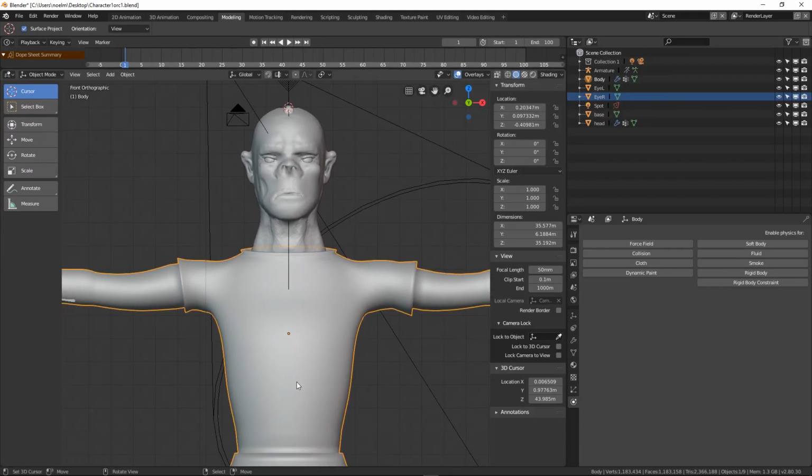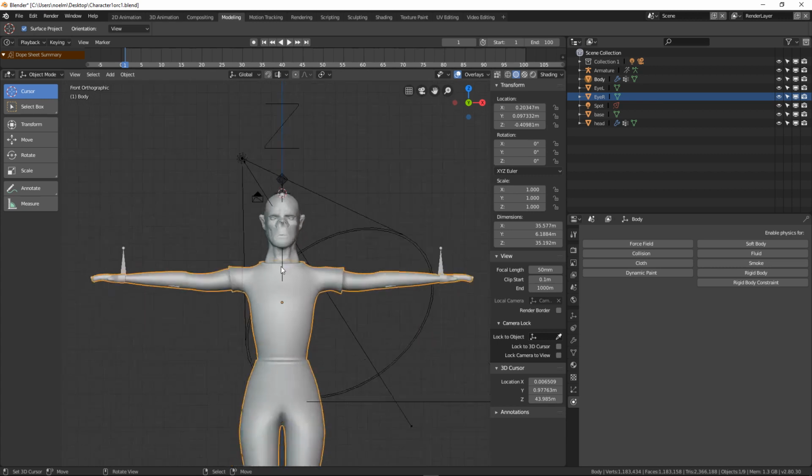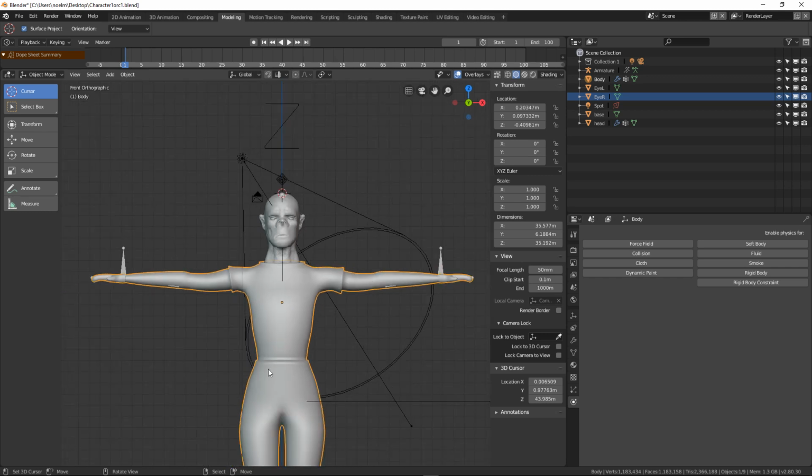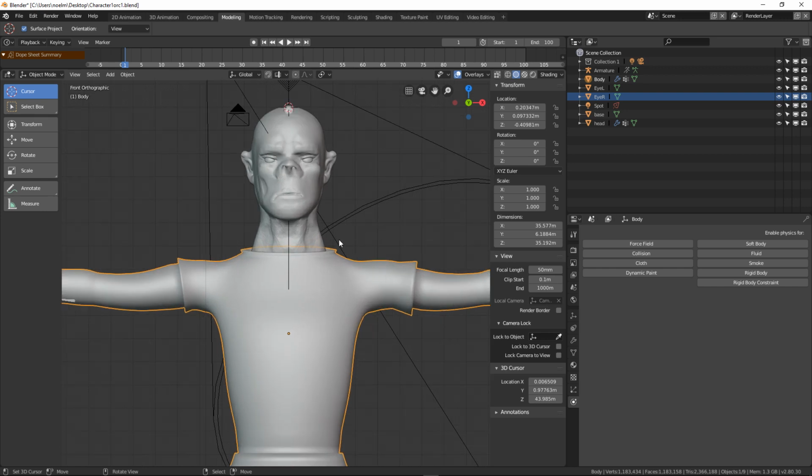Now I could go doing all sorts of things with this, but normally we'd get out a pen and paper and we'd have a good design of what is needed before we start modeling. Also, we might make some additional elements like a coat or a cloak or a scarf, and then we would put them on, because there's obviously no point in me modeling underneath them because it won't be seen. So in this tutorial we're just going to do some cloth simulation to see what we can come up with.